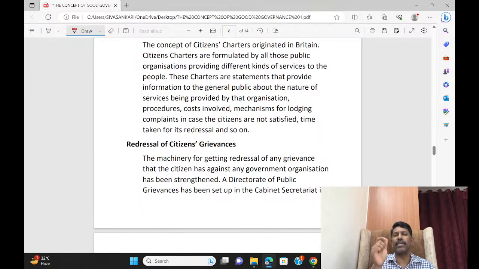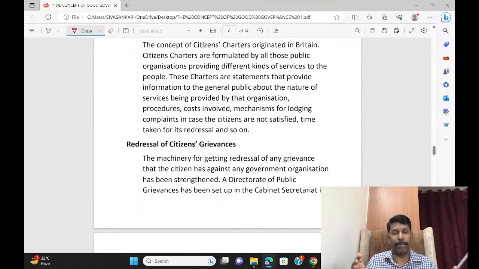But the most important thing, the citizen charter is the first initiative the government of India took after the LPG era, after the World Trade Organization. So it is a charter of information where, whenever you are going to the government offices, it aims to reduce the time delay, reduce red tapeism, eliminate corruption, ensure timely completion of projects, openness and transparency. The government of India initiated it in the name of good governance mechanism. And other than that, this is a mechanism to redress the problems of people.